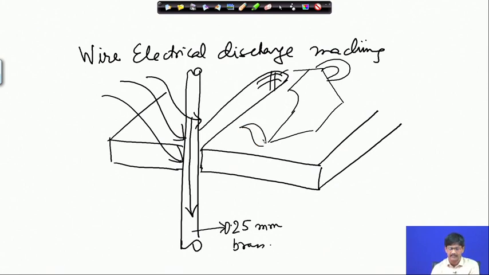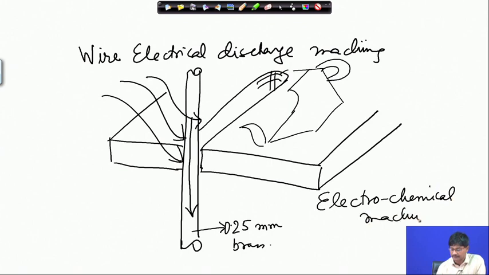So, this Aladdin's lamp signifies whatever you want in two dimensions. It is available from wire cut EDM. It has become very popular, and surprisingly, the other method, electrochemical machining, has not been able to produce a corresponding method. Electrochemical machining. Why so? There is no wire electrochemical machining process. Why is this so?